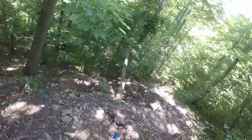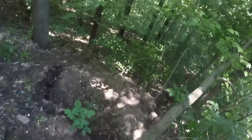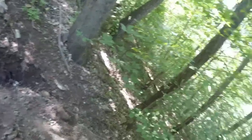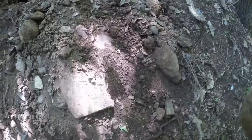This looks pretty good. I'm going to go down here. This is up too high. I was going to say, where was I digging there? Down here is where I was at. This is more like it, huh? I'm going to go over this way. I was finding some nice ones. See how nice and shady it is? It's 10 degrees cooler right here. It's still probably 85. Well, I just started raking.